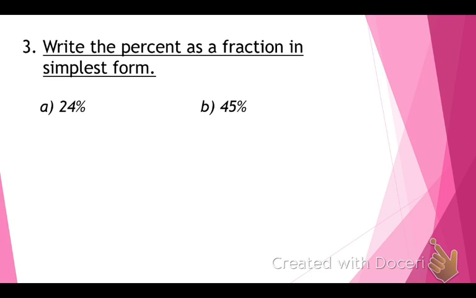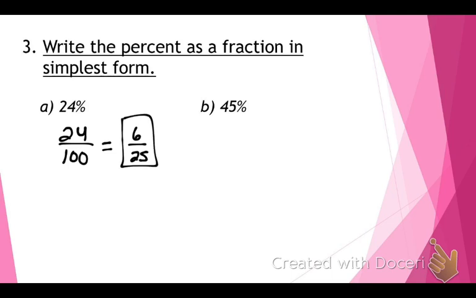Next one, number 3, write the percent as a fraction in simplest form. Anytime that we have a percent, it always means that number over what number? Over 100, okay? So show me this work just so that I see that you know and understand. Carlos, when you guys did this, what did you get? 24 over 100 in simplest form. 6 over 25 is correct. Raise your hand if you got that. Great job.